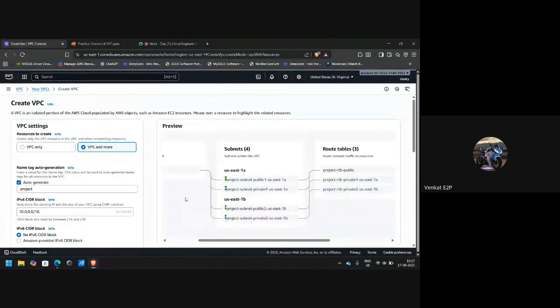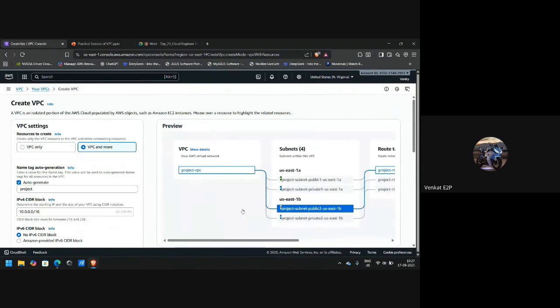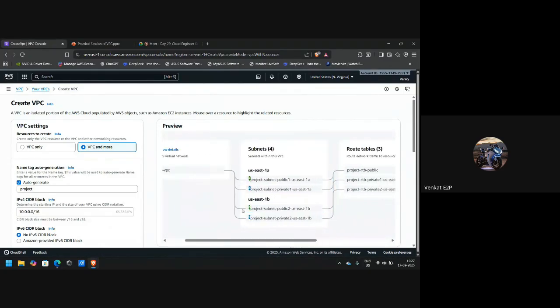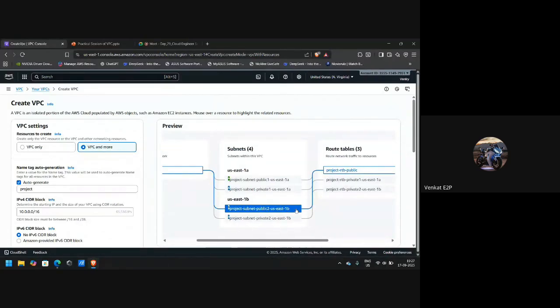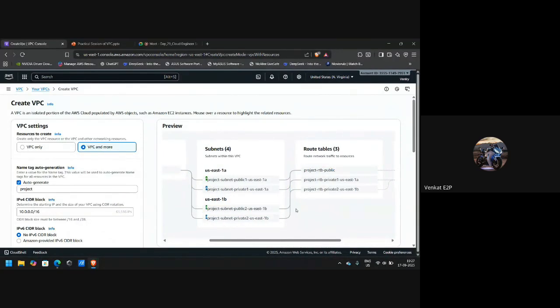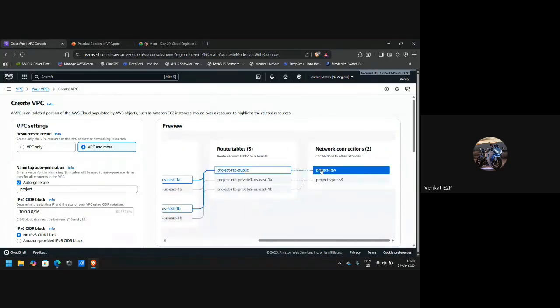See, once I selected the option, it displayed the map from project VPC to the public subnet in the 1B availability zone, and from there it navigates to project RTB, I mean route table. From that route table, it connects to the internet gateway. So like that, it was creating it for you directly.